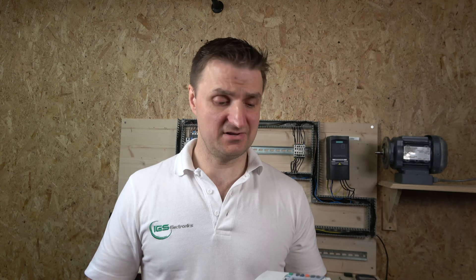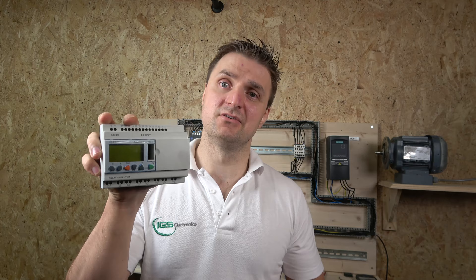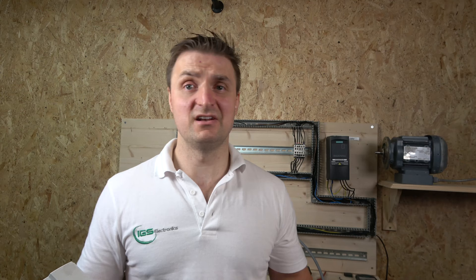All modules produced by Crouzet have free software. There's the HMI software and the newer version called Crouzet Soft. For the Crouzet Millennium 3 you need the software called 3M Soft or something like that. I'll show you how to get that, how to upload and download the program, do a bit of wiring, and look at the front screen. It is absolutely easy to use — it's literally built for entry-level people who want to start PLC programming.